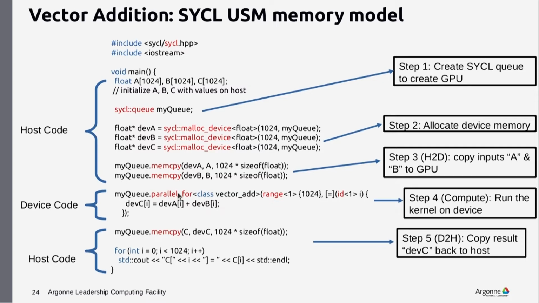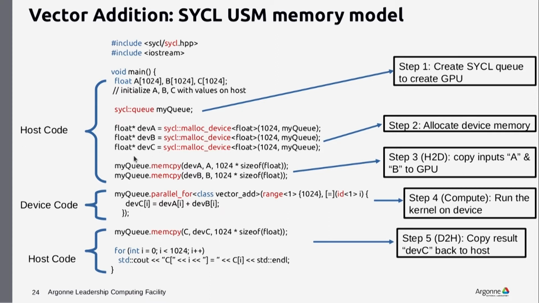This is the most friendly one because these are pointer based. You don't have the buffers' additional burden. So if you see, you have the arrays, initialize them with something. You created the queue. If you remember CUDA malloc, just search and replace CUDA malloc with these. That's pretty much, again, loosely speaking.